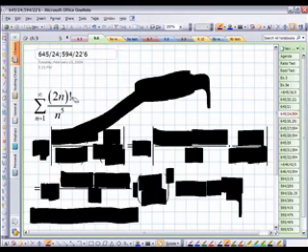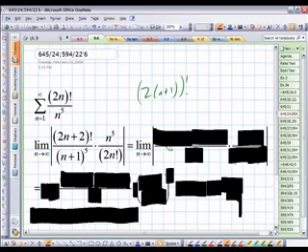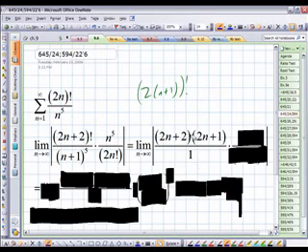Here we have 2n factorial over n to the 5th. The n plus first term, after 2n factorial, the next term is actually 2n plus 2 factorial. That's because if you put in n plus 1 for n, you distribute the 2 and get 2n plus 2 factorial, n plus 1 to the 5th, and then times the reciprocal, n to the 5th over 2n factorial. Plenty of things cancel. From the factorial, we're left with 2n plus 2 times 2n plus 1, and then n to the 5th over n plus 1 to the 5th.